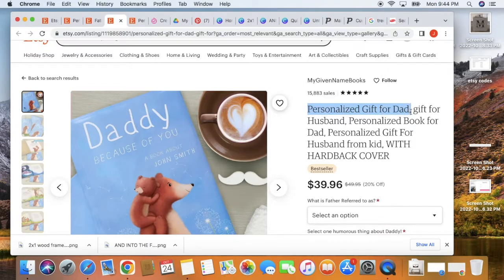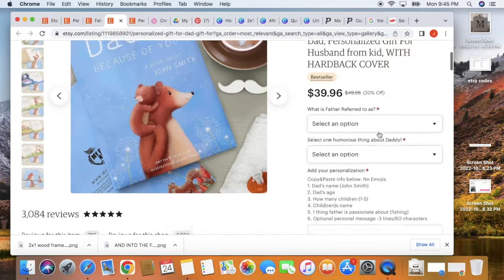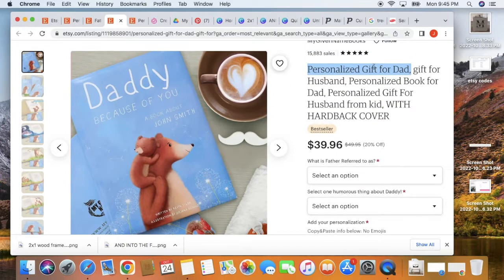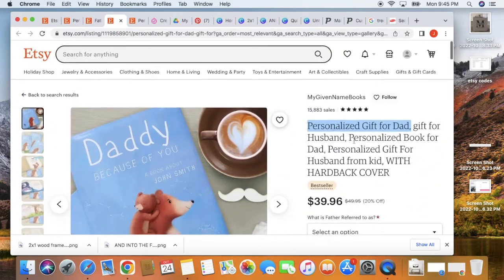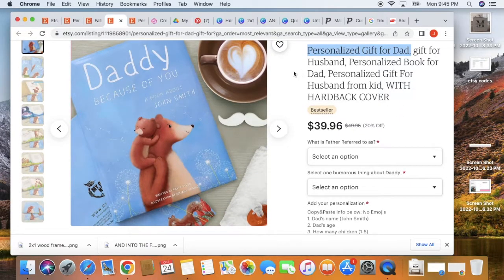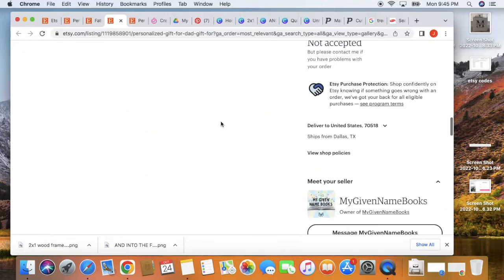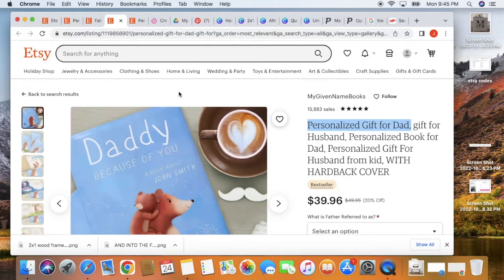Now, if you're gonna have personalized gift for dad in here, obviously you can't fit that in a tag because you only have 20 characters. I would type in personalized gift for, and then the next tag would be gift for dad, gift for husband, personalized book, book for dad. That would be a good tag. And if you can make these titles and the tags mesh up very similarly, so don't try to change it up. Try to use the same words in your titles in your tags, so that when someone is searching personalized gift for dad, Etsy's algorithm is seeing it in the title and they're seeing it in the tags down there. So I hope that explains a little bit more on how to get specific.